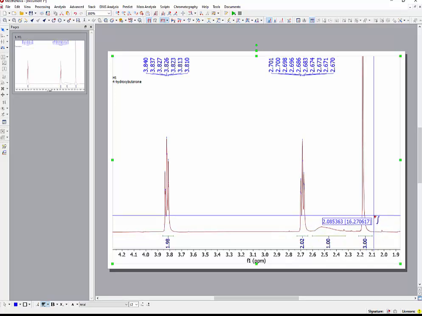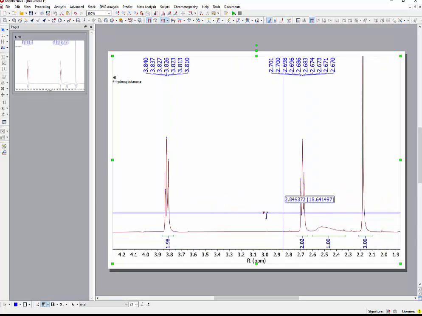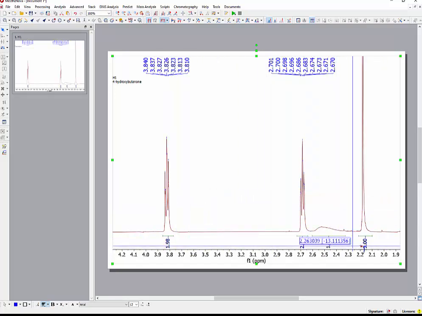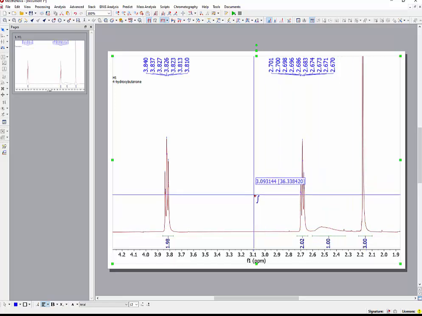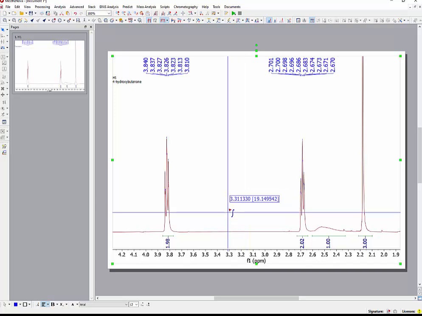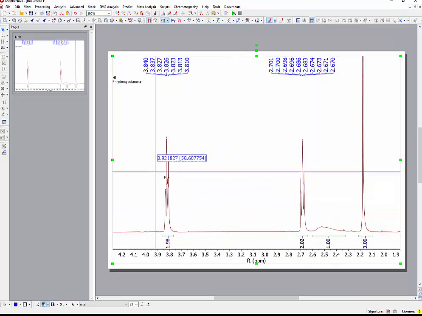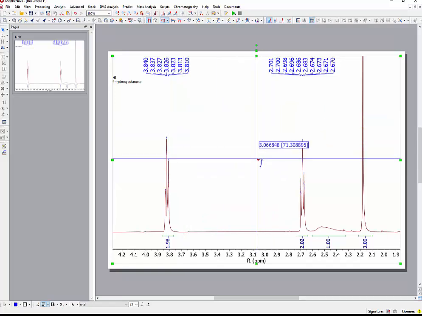But in general, what you want to do is make sure that you have a number of total hydrogens in the spectrum that are consistent with the structure you suspect you have, or consistent with your molecular formula, or sometimes, if you don't have any of that information, you're just guessing and you're trying to come up with numbers that actually make sense. Once you have successfully done the integration, then the next task is to identify where the peaks are, and you can do that with the Crosshair tool.